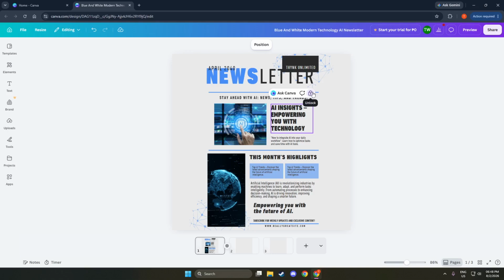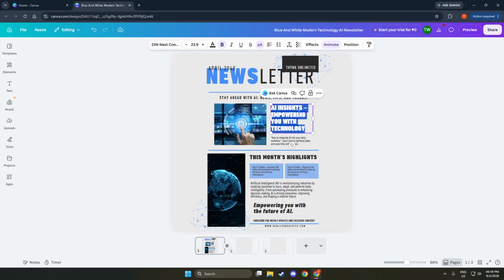Next, try typing again. Press any letter key and watch the text box. If the text starts to change or new letters appear, the issue was simply that the text box was not active. At this point, you can edit the wording, fix spelling, or change sentences as you like. Many beginners confuse moving a text box with editing it, so always check for that blinking cursor when Canva seems to ignore your keyboard. Once that is done, make sure the text box is not locked.